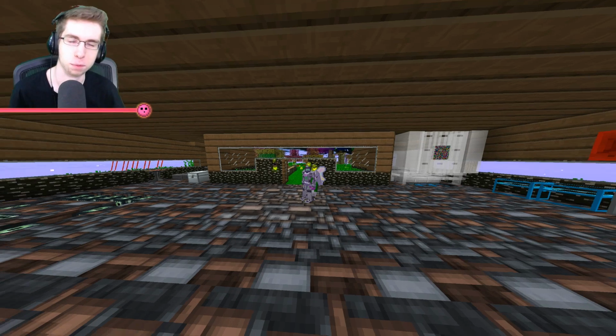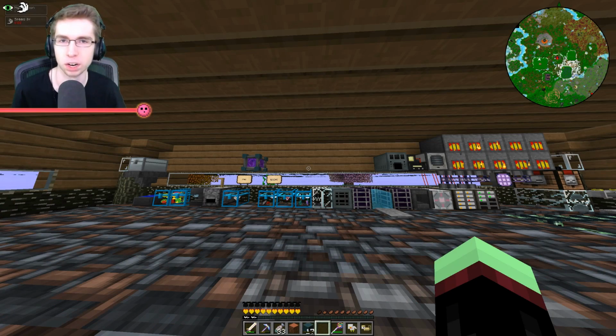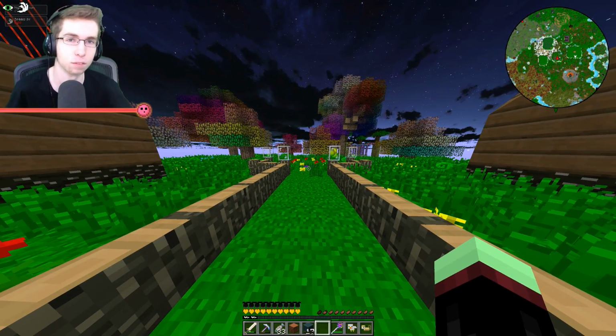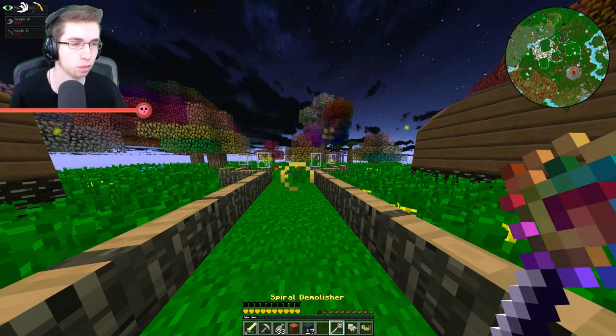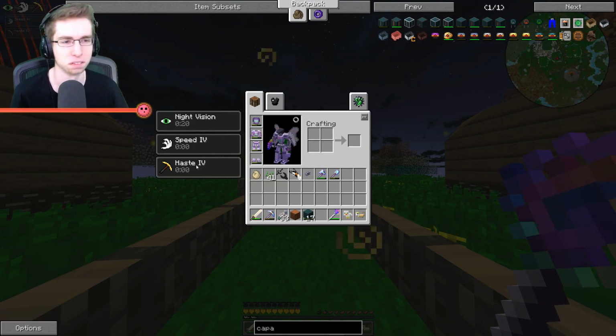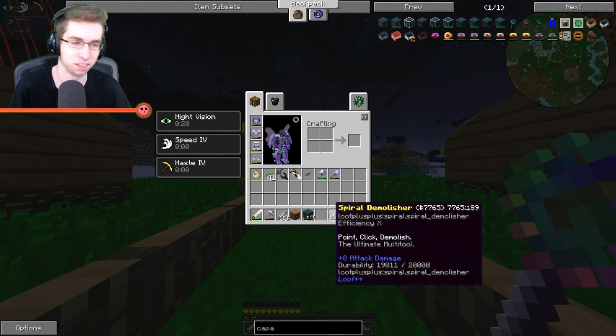Hello, everybody. My name is Pizza Brandon, and welcome back to another episode of Crazier Craft here on the Crazier Craft server. I've done some work since the last episode, and I'm very, very proud to be able to say that. So, last episode, as you guys saw, we did a lot of things, a lot required off of the spiral lucky blocks, which we have this beautiful spiral demolisher that gives us haste 4 along with efficiency X. It's a beautiful tool, and we're going to work with it today. It's going to be a lot of fun.